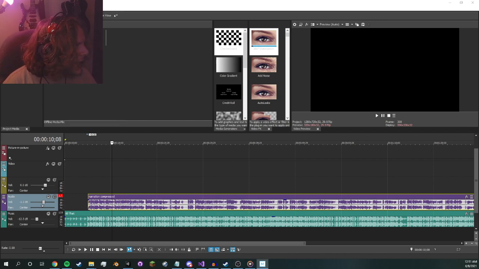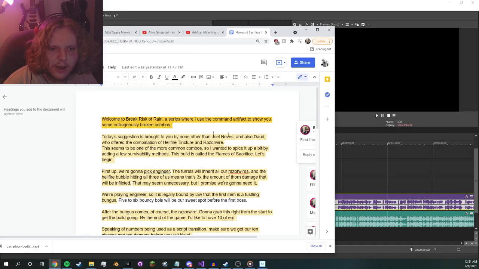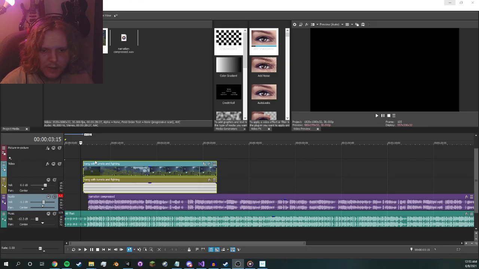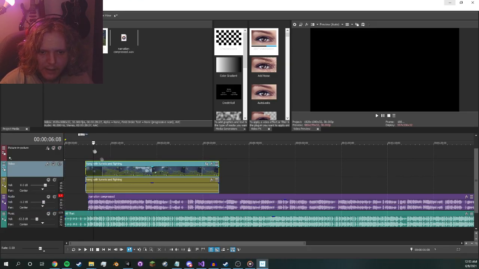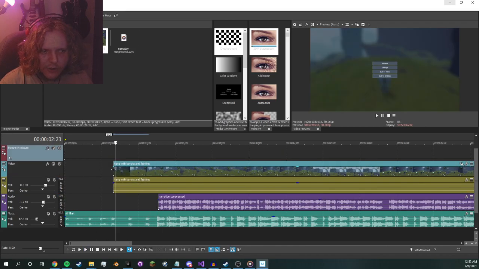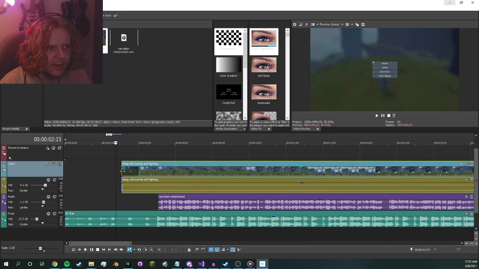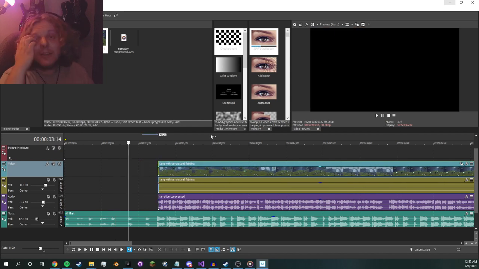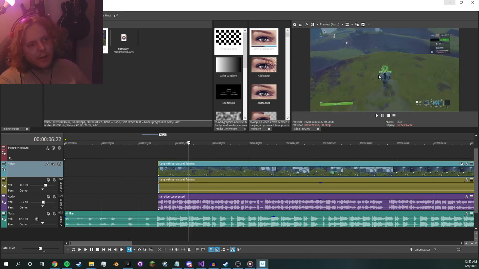And then we're going to bring in our first piece of footage. So referencing my script I wrote, the first footage is first floor fighting. Okay, and it comes grouped with the audio, so that's fine. Drag it a little bit so that the pause screen goes away, because I gotta pause it to hit recording. Another thing about having a slow computer, like I do, is that the preview window up in the corner takes a long time. And it's very, very choppy.